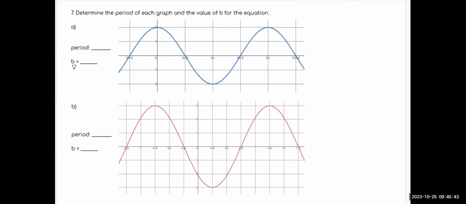Okay, so before we can find B, we've got to find the period, which, by the way, is similar to number 8 on your test. You had to find B looking at a graph, and you had to type in the answer as a whole number or a decimal. All right, so we start by finding the period. What's the period for the blue graph?